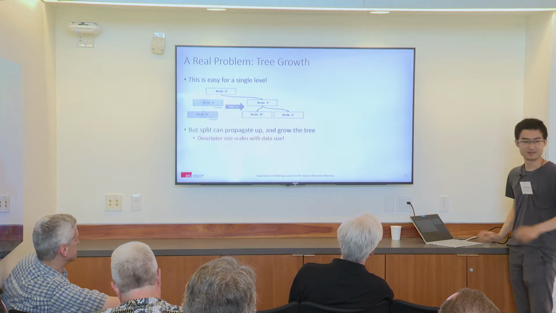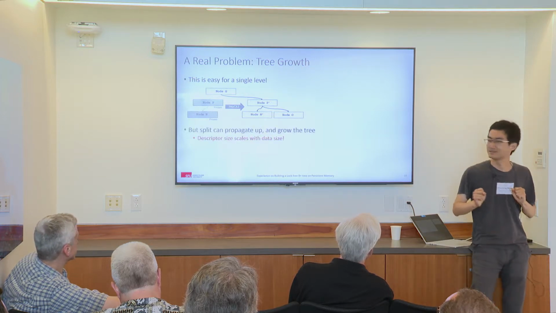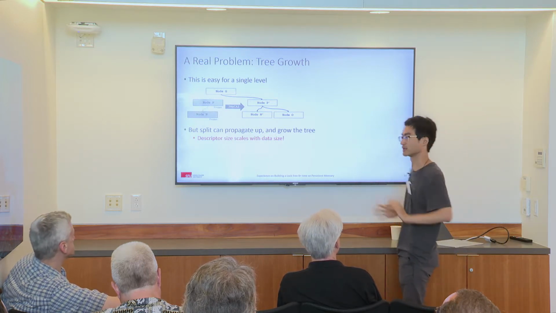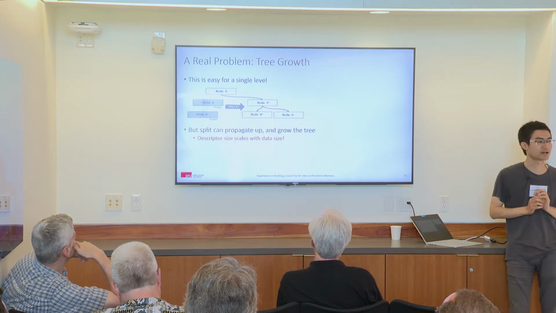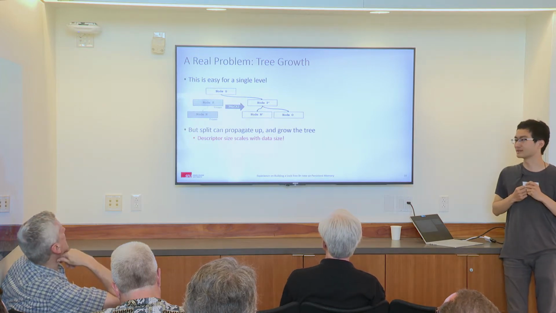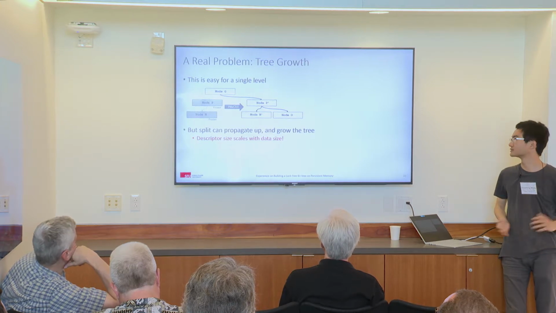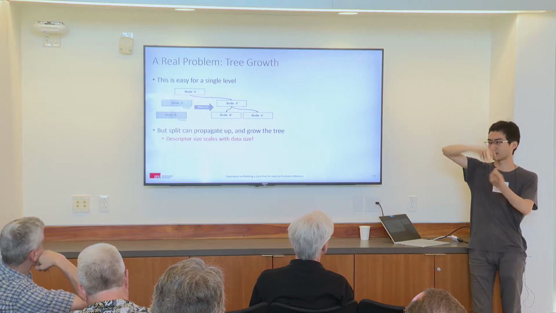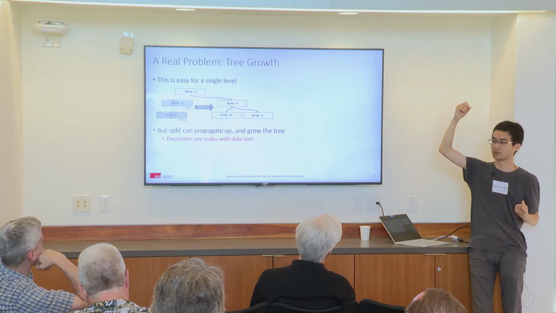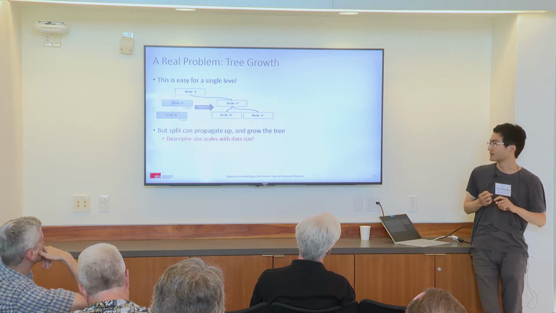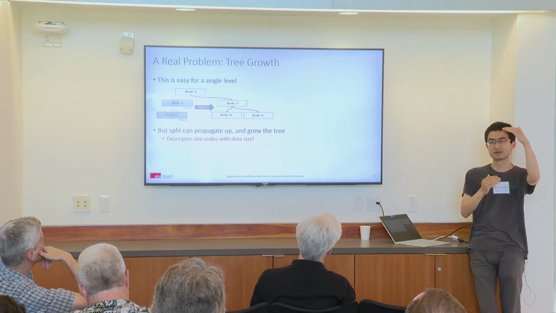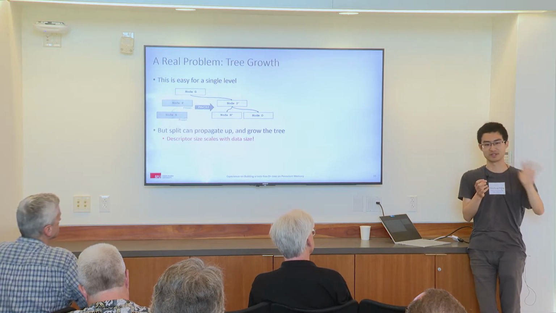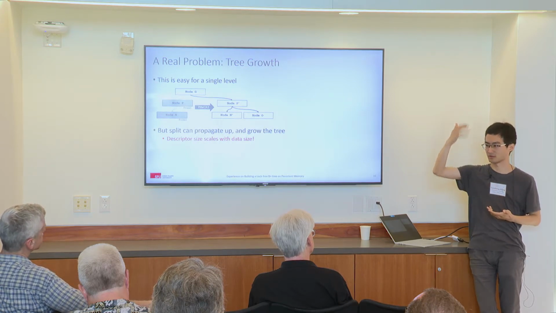But so I see viewers laughing here because B-trees they grow, right? So the split can actually propagate up and grow the tree. This means your descriptor size in the end would actually scale with your data size, meaning you could have an arbitrarily long descriptor that contains all the nodes you have to ever touch along the entire path, and when you grow the tree, right? So essentially, this means it's probably bounded by the current number of levels of the tree plus 3, I guess, right? So 1 for the left, 1 for the right, and also 1 for growing the tree with a new root node.